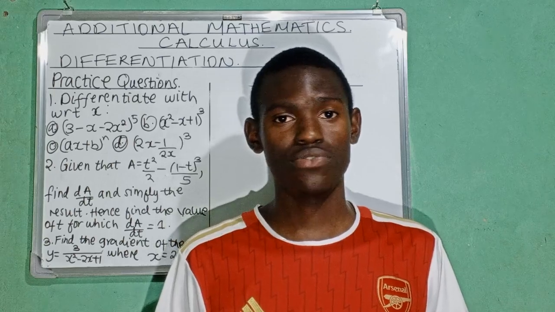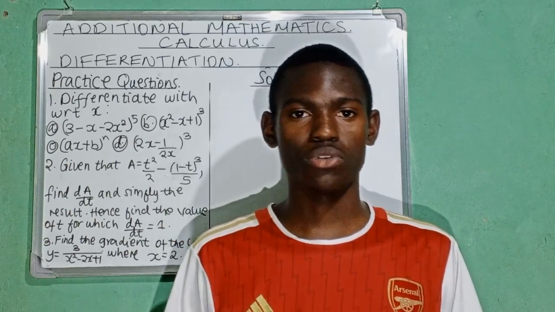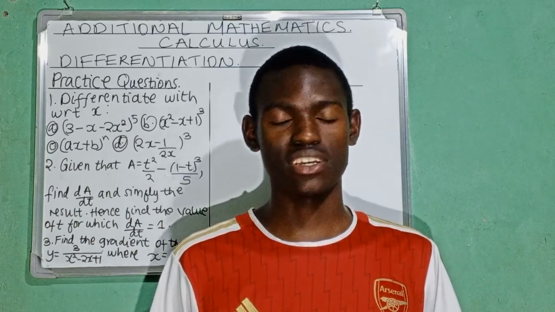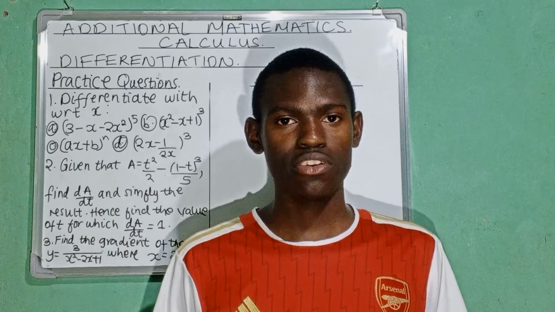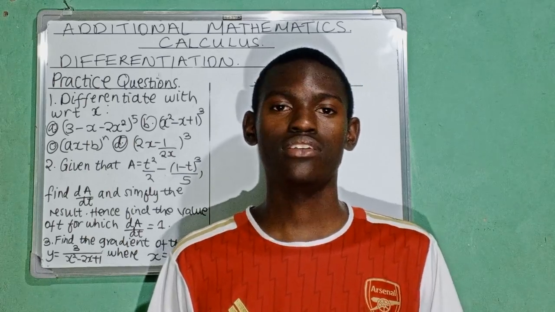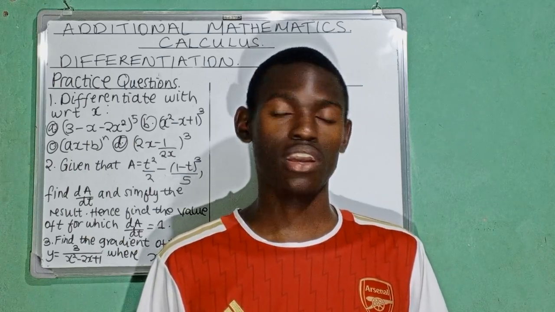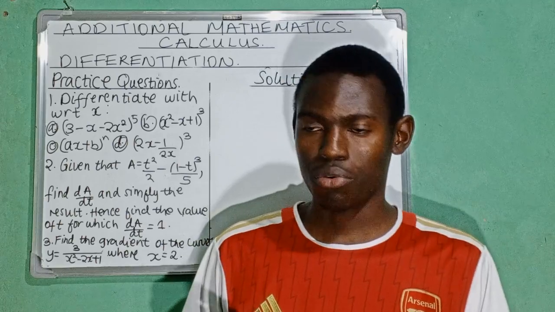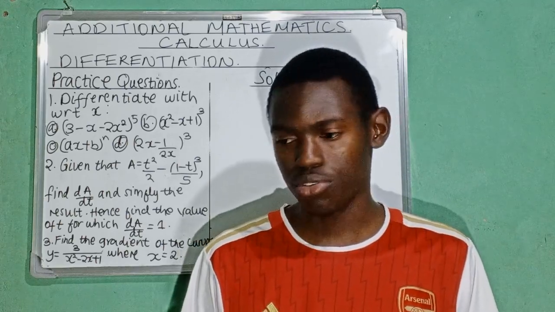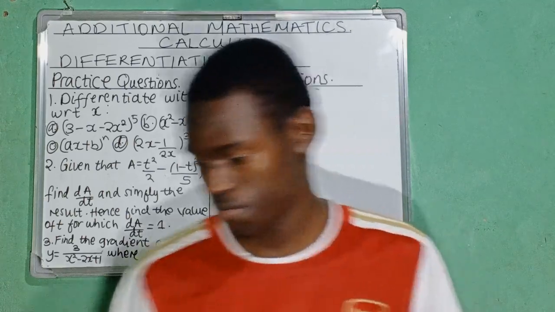So in the previous video, we marked the end of question 1, which is question 1D. Now in this video, we're going to do question number 2. In these videos, we are applying the chain rule. We're going to see how we can apply it and use it to find the derivative.